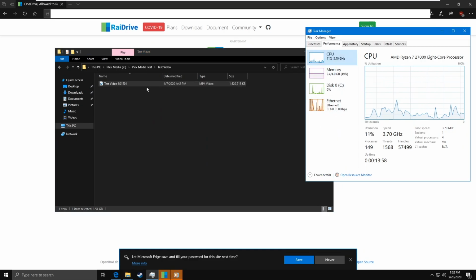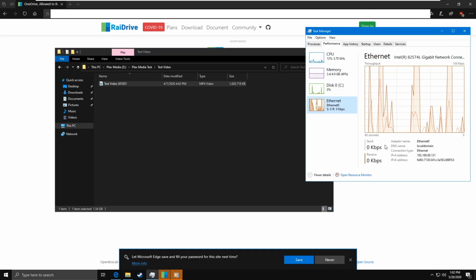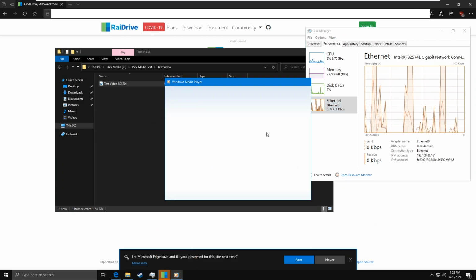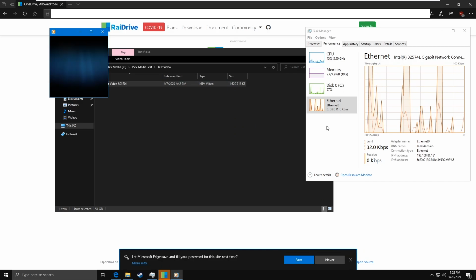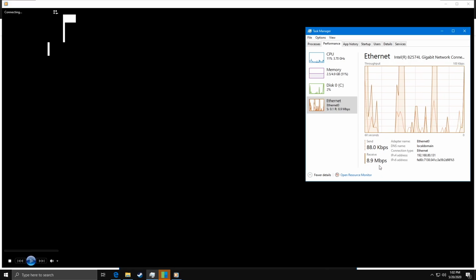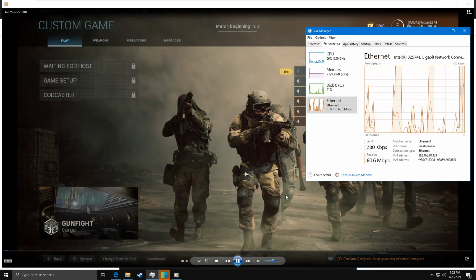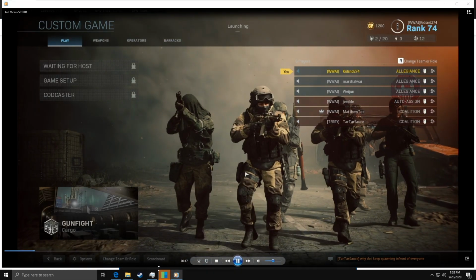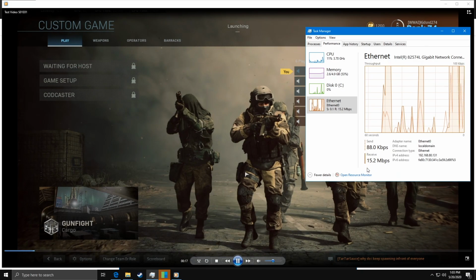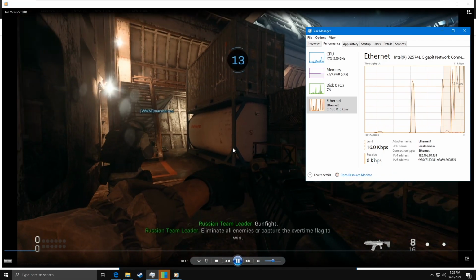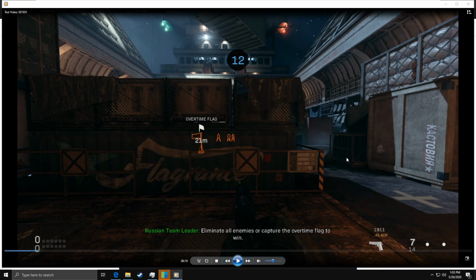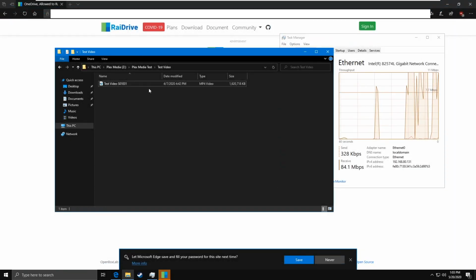So once I open the file, RaiDrive is going to stream it directly from OneDrive. As you can see, it's going to start downloading, and I can skip ahead, and RaiDrive will pick up and download the file. It takes a while because it is streaming, but at least you get more storage. So I'm just going to pause and close that.